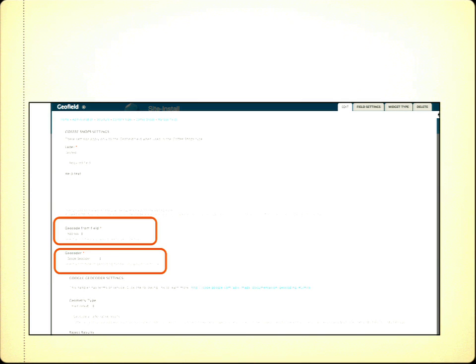We add the address field, and we add a geocode field to each node or to each content type where you're going to be doing this. The geofield is going to store the data, and you have to tell the geofield where to get the data. It's pulling from, in this case, the address field, and tell it what service you want to use in order to do the geocoding.